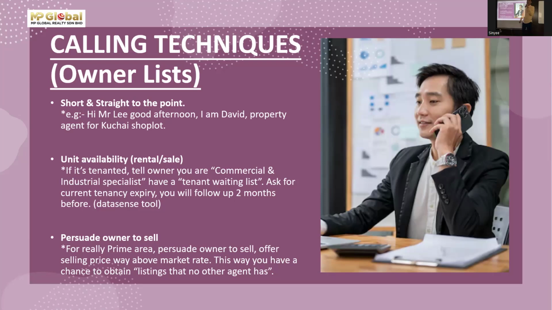But recently something just came out. iProperty and PropertyGuru users, remember this data sense tool. We will be sending the link later in the group. Why is this so good? You just key in any area, then it will show you every single unit: full address including unit number, tenancy start, tenancy expiry, rented to whom, tenant name, owner name, and the current rental. So don't forget this. Later we will send it out so you can all see it.